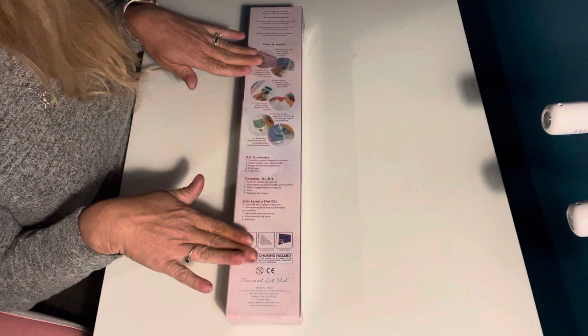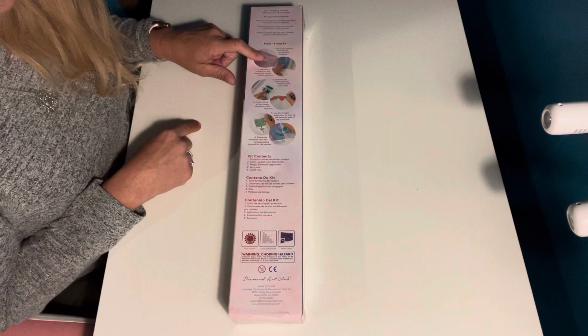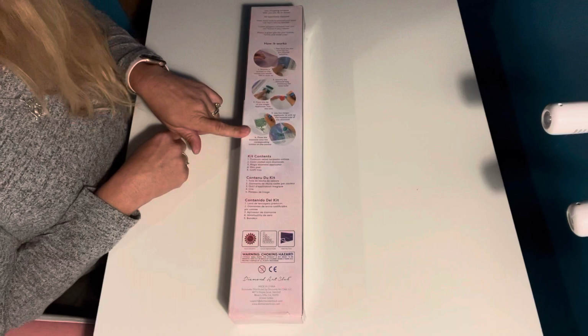So anyways, the back of the box will tell you what is in here. It also tells you how it works. You're going to peel back the film that protects the canvas. You're going to identify color and the symbol. You're going to match them up. You're going to put the wax in the pen, put the drills in the tray, pick up the drills with your pen, and place them on the corresponding spot on the canvas, and your picture will emerge.